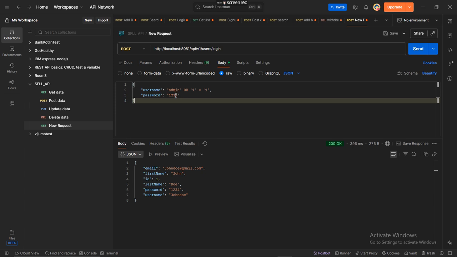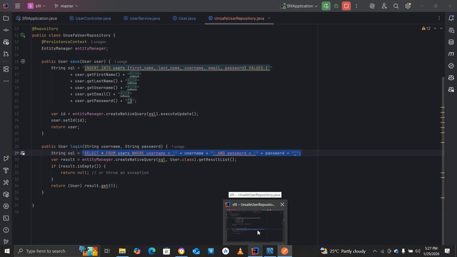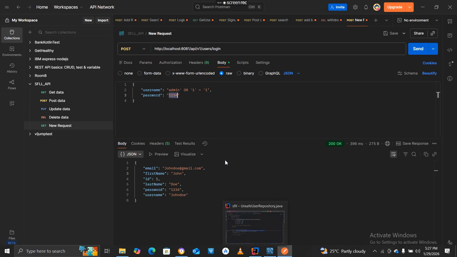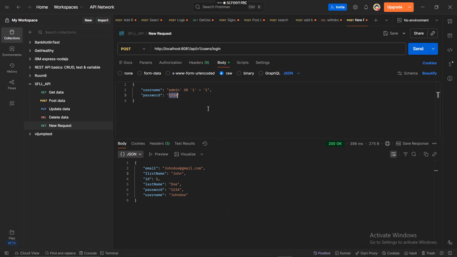And we can have a password. Again, the password is a string. We're assuming the password is a string there, so we can say password is equal to whatever it is. We can just put gibberish there, but what we want to do is close that and put OR. Now we bypassed the password, or again we do the same here, 1 equal to 1. I hope that's doing that correctly.